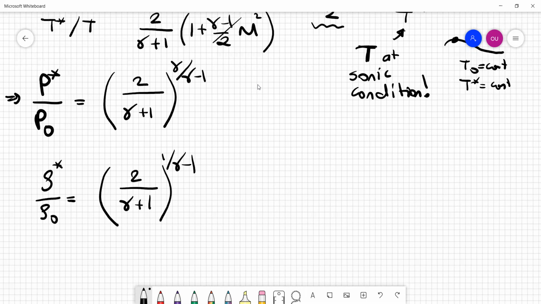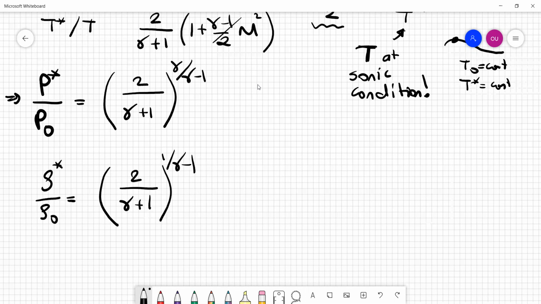So we are basically getting lots and lots of information about the flow field, and these are just simple equations. Our starting point was the energy conservation equation. We played with the equations a little bit, defined the sonic condition, and now we have all these nice and very simple relations that define the physics of our flow field for a high-speed, high Mach number, or at least supersonic, flow field.